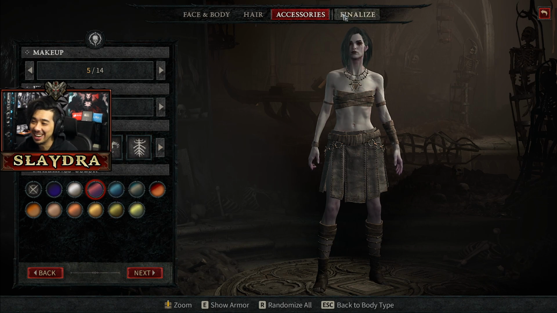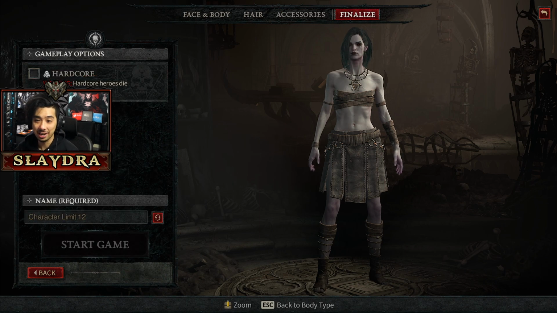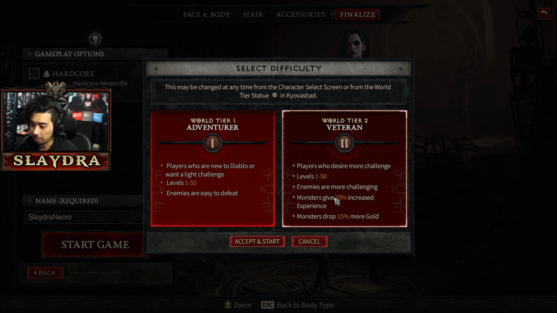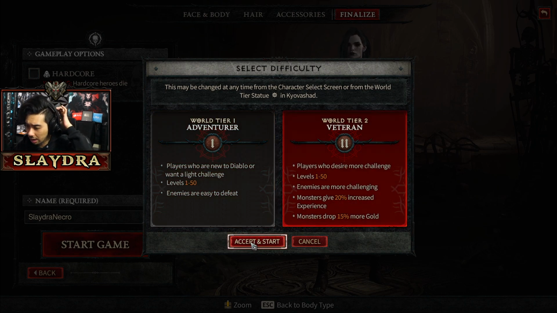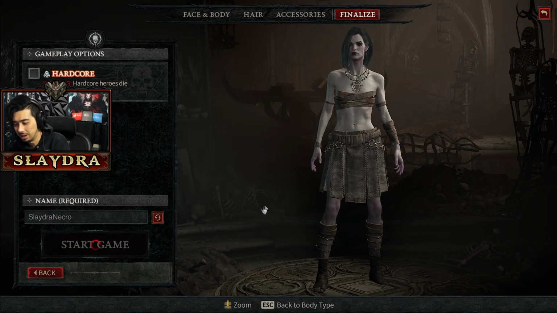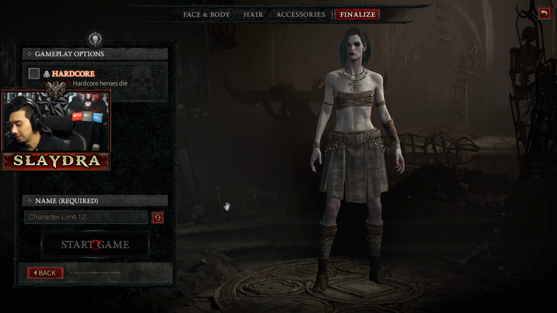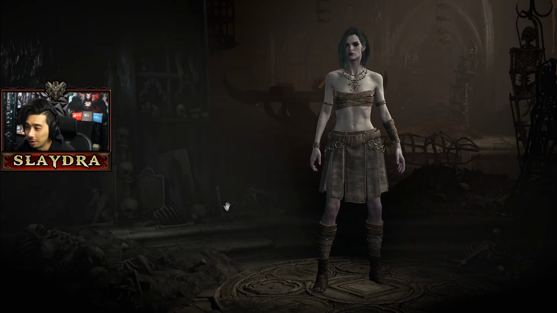All right, so next up, we're done. We're ready. We're not going to make a hardcore character. All right, let's get started with some gameplay. We could do tier 2. I mean, you get extra XP. The extra gold doesn't really matter too much because I know how to get gold pretty fast anyways, and if you're killing this stuff faster, theoretically, you're getting more gold as well. Alright, hopefully we don't have to wait in queue too long.